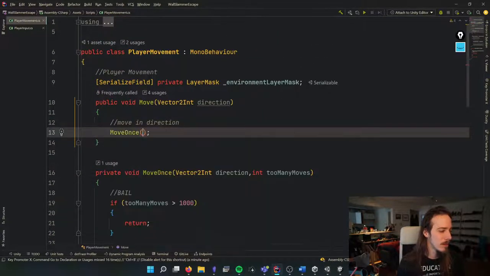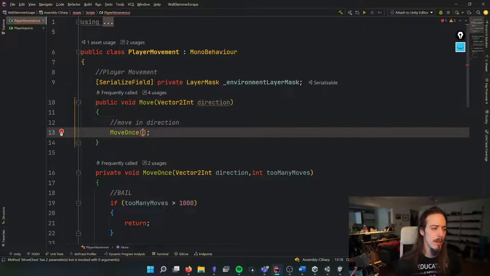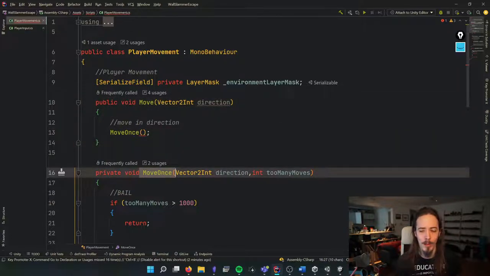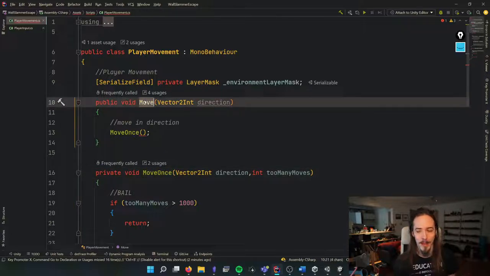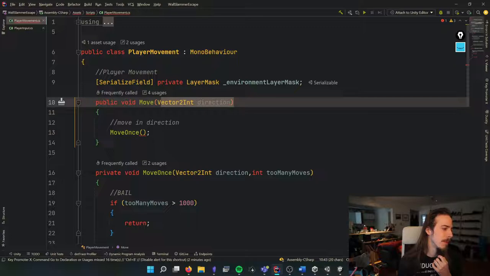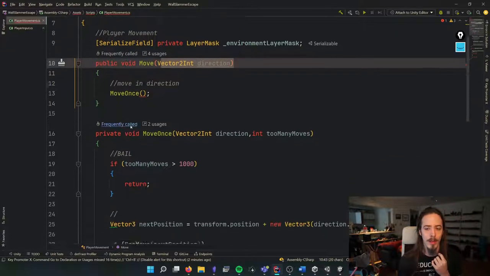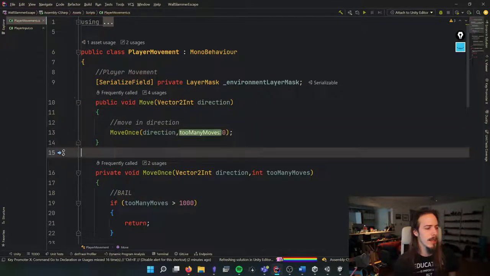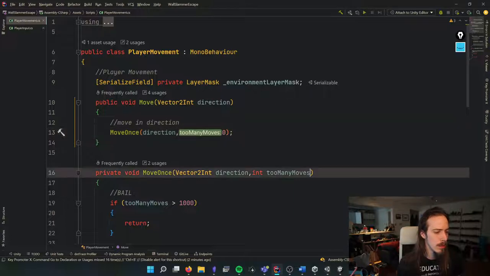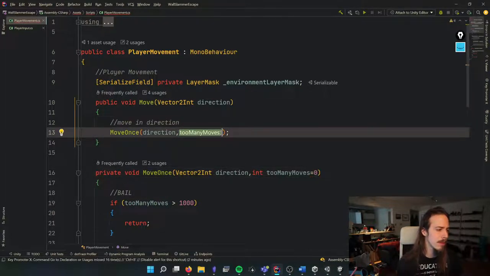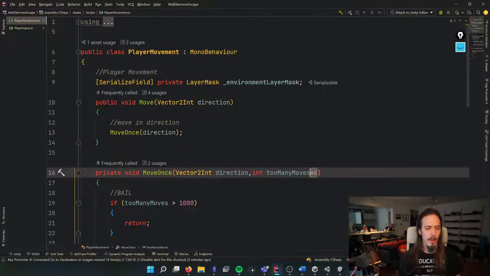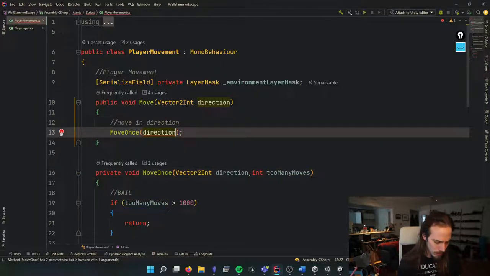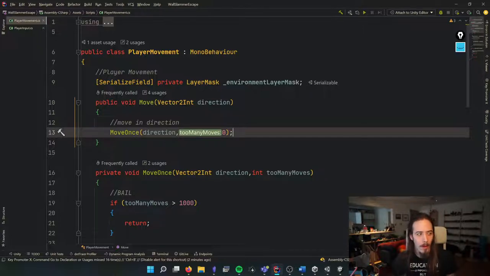So move once in our actual move function that starts everything. I like to keep potential game-breaking recursive functions private, and nice, polite functions that can check for some common use cases that we don't need to check for recursively, like valid input, public, and do some input sanitizing and then do the dangerous stuff. So in this case, we're just going to pass in the direction, and that will be zero. We can set that equal to zero by default. Oh, we're getting fancy. Default properties. We didn't learn about that.